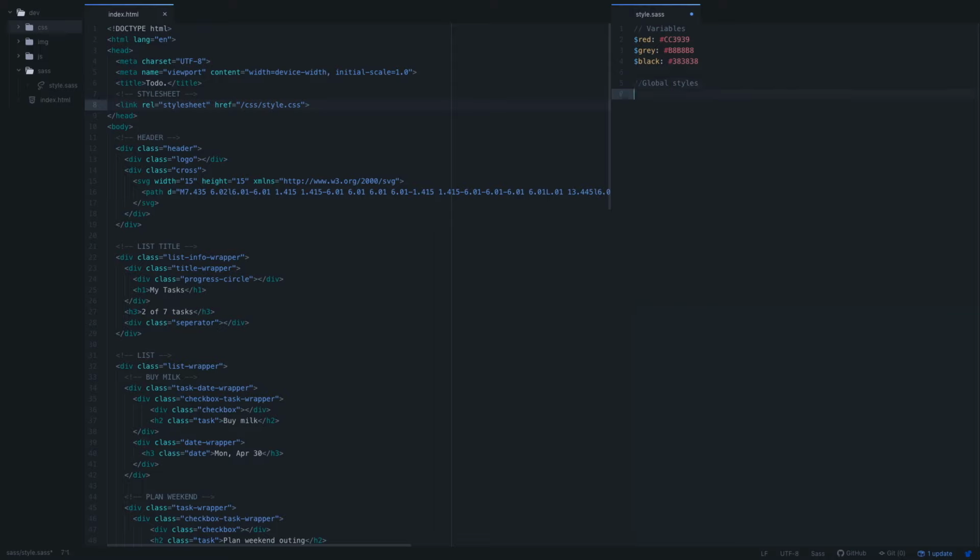I then like to add some global styles to all the elements. Margin 0, padding 0, box sizing should be border box. Our font family will be Futura, font weight bold, and our standard color will just be black. Then we'll add another class which is called flex center, made up of display flex, justify content center, and align items center. I'll just add this class so we can extend it later with Sass, and it will be simply added into the element that we extend it to. I'll show you that later when we need it.